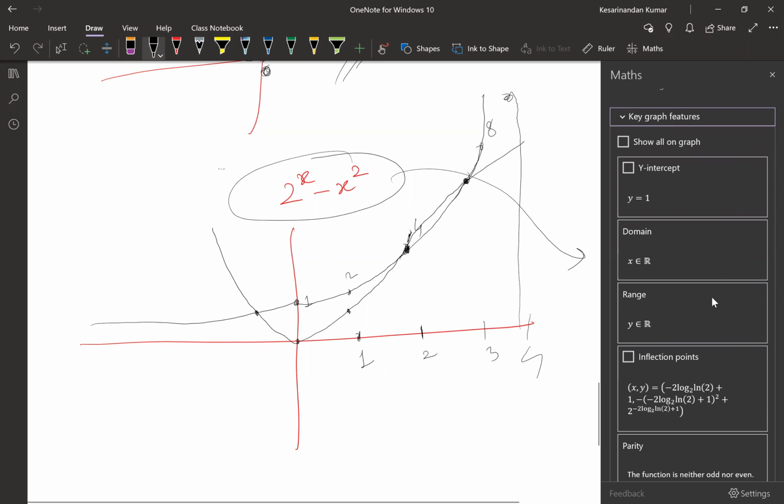Having something like this helps in your part. Unfortunately, this is not available in your CAT, but it does, the OneNote feature. Hopefully I won't be advertising OneNote. So now coming to the part, how will you determine this? Because this is where I guess all you guys must have been confused, right?